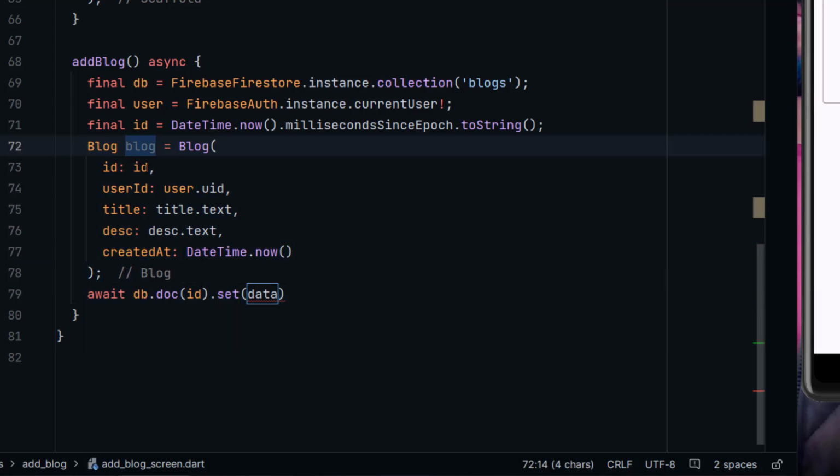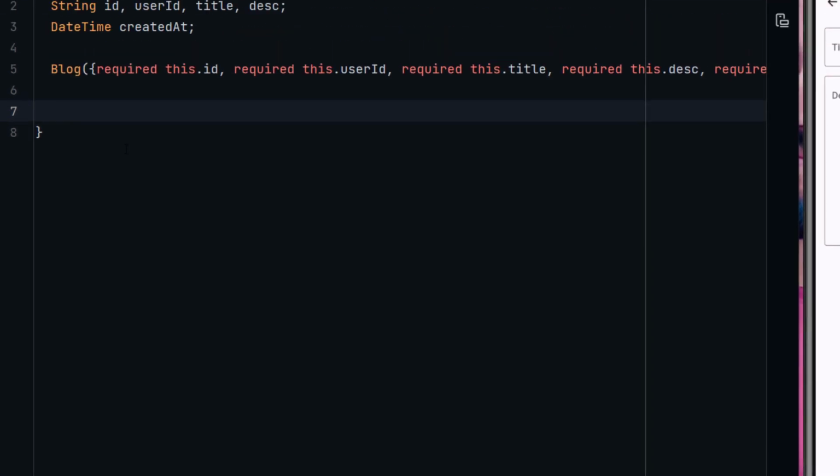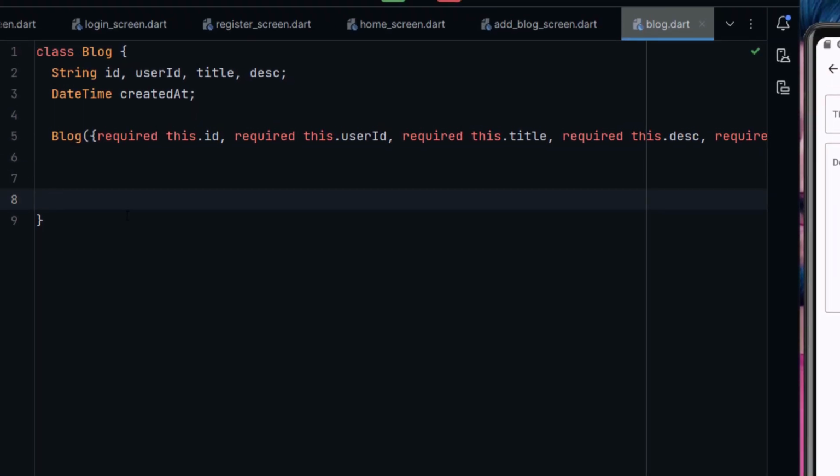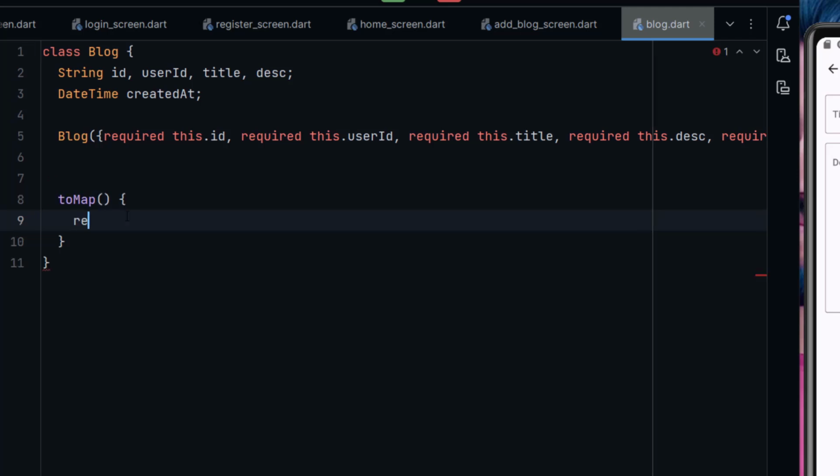We need to convert this into our map. For this purpose, inside our blog we can create a function to map, and it will return a map like this.